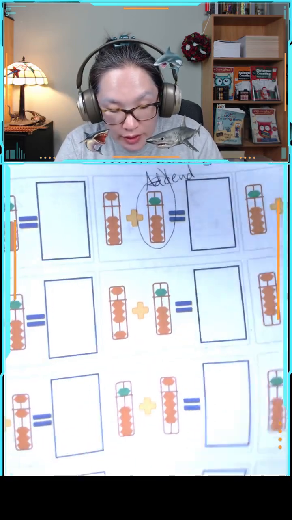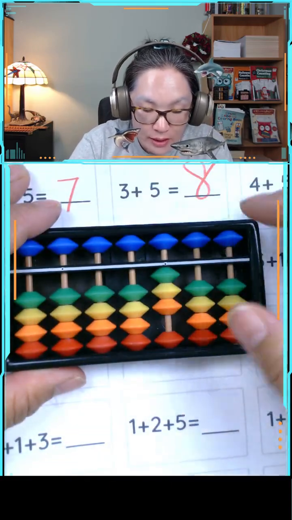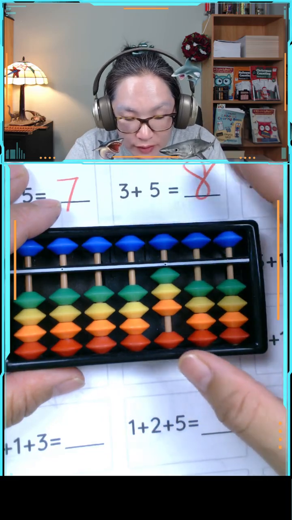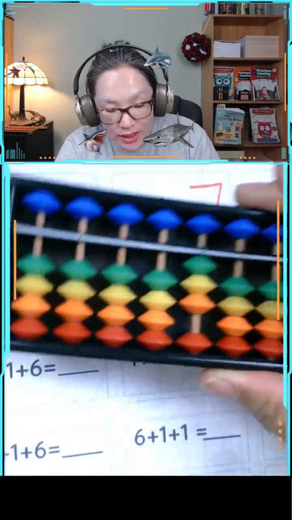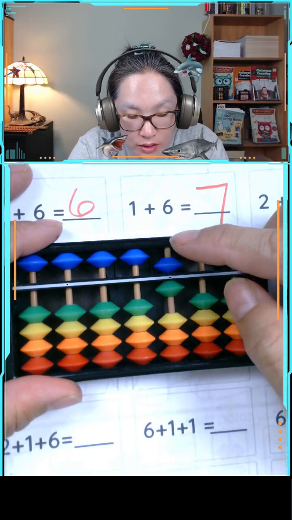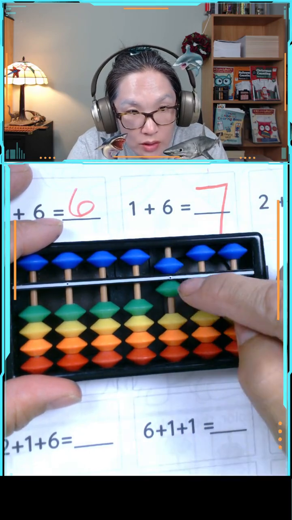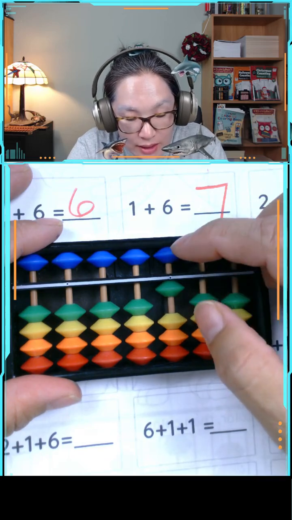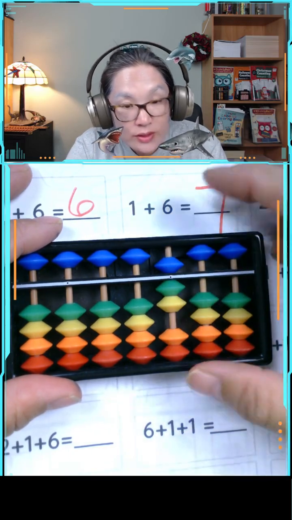Here we go. So here is 5. When we look at it, we want to do 3 on the abacus, and I want to add the 5. That's all we're doing. We add the 5, take away the 5. See how it's the same? It's the same, but the opposite. So then we do 6, right? 6 is 1 bead on top, 1 bead on bottom. That's when we add the 6. If I have 1 like this, I want to add 6. Again, it's 1 bead on top, 1 bead on bottom, and we add the 6. So my final answer is 7.